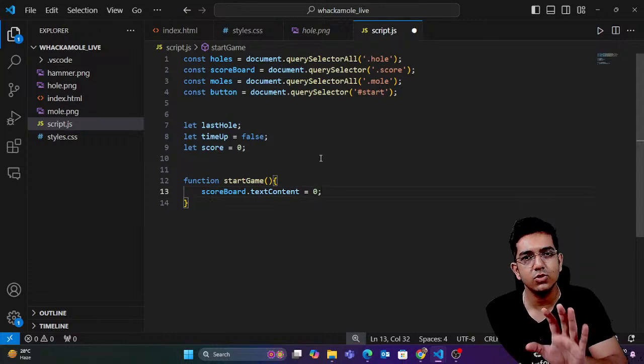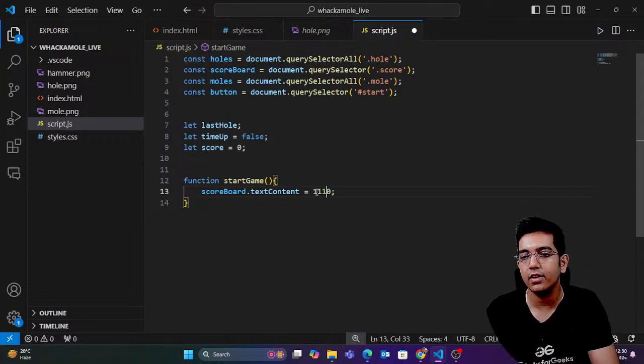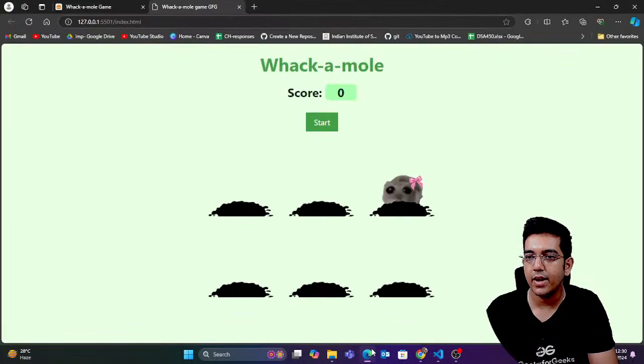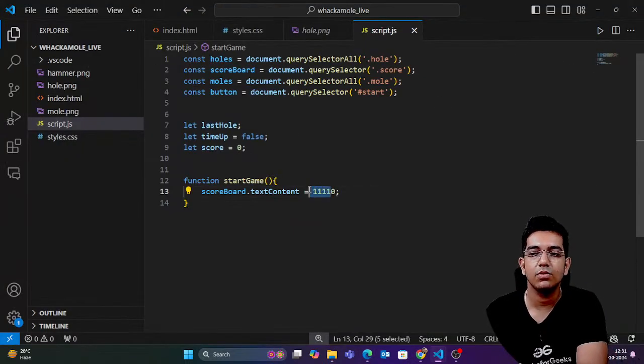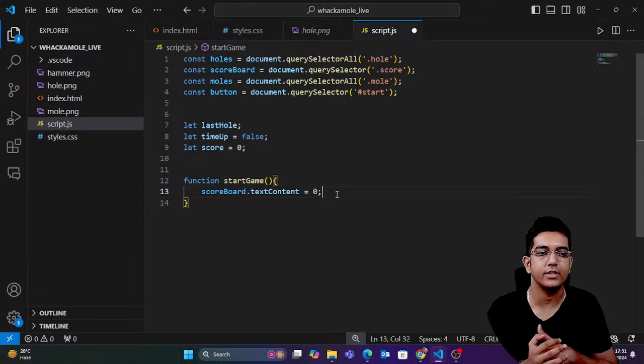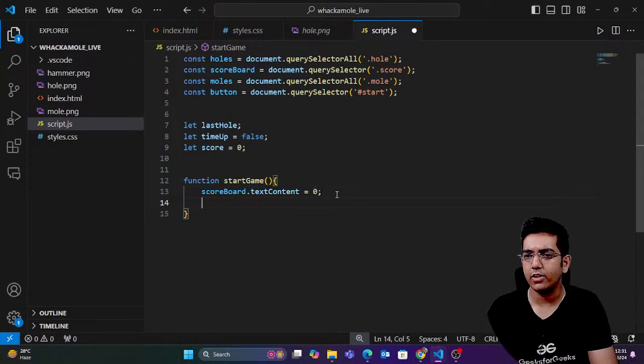That means initially the scoreboard would be showing 0. Suppose if I make it this, so let me just come back here, and initially when I click on this, you can see initially the score changes. So what I mean is initially the score would be 0, right? I want the score as 0, getting in your mind, right?